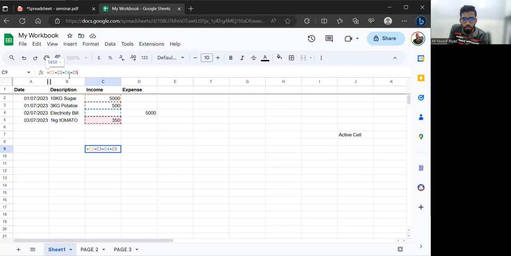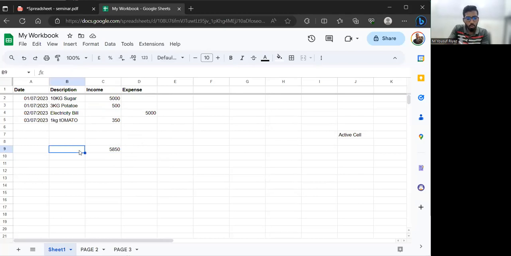So let's say I want to remove C4. I'll click in front of the 4 and press backspace, backspace, backspace. Now I have only C2, C3, C5. After C5, I'm going to press enter. Then you will notice I have now completely omitted the cell C4. So that's basically how a formula works. In a formula, we start writing with the equal symbol and then we add the respective values we want to add. Okay, that's simple. Apart from adding, we can do average as well.